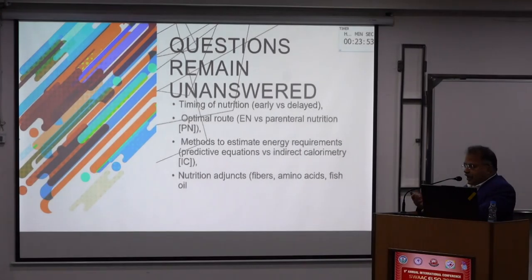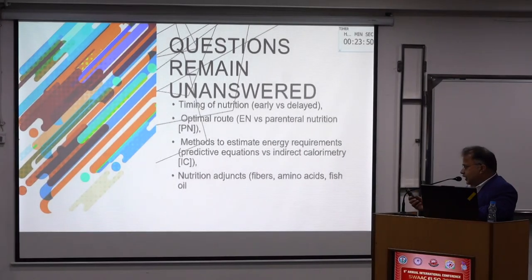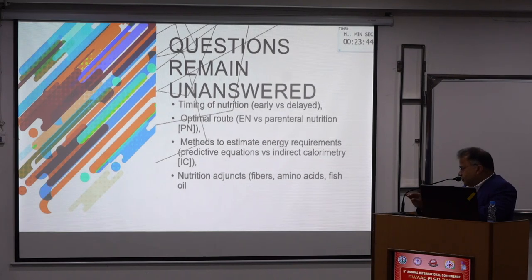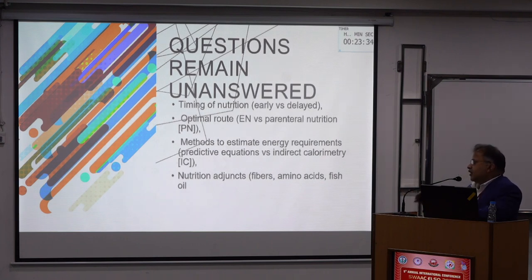Basically, if we make one statement, we try to maintain the resting energy expenditure, and the gut should do something, because we cannot meet the catabolic demand. If you try to meet the catabolic demand, there are other complications of nutrition, that's what we found. That's why a common formula is 20-25 kilocalories per kg body weight plus protein requirement varying from 1 to 3 grams depending upon age. If you have to give a prescription like that, you have to feed your patient.